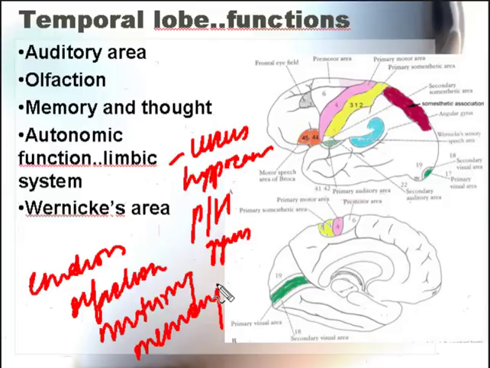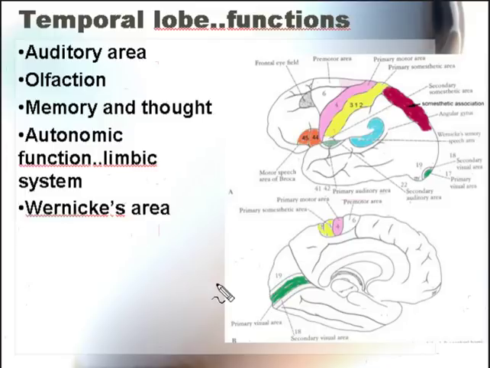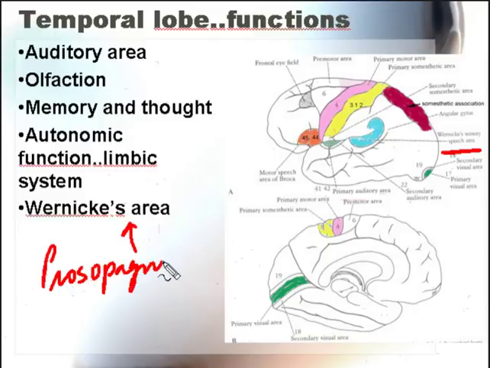And then, as I mentioned while we were doing the parietal lobe, Wernicke's or receptive speech area is also present in the temporal lobe. So it is responsible for receptive speech. And then there's this condition called prosopagnosia, which is an inability to recognize faces that resides in both the temporal and the parietal lobe. So it seems to be a function of both lobes, and people cannot recognize familiar faces. This is one of the things that is seen when there is a problem in the temporal lobe.